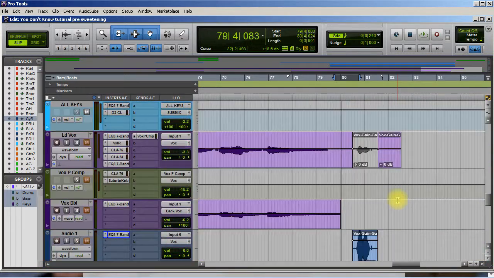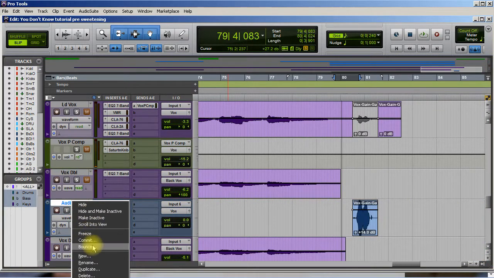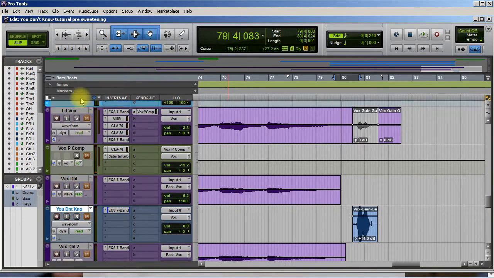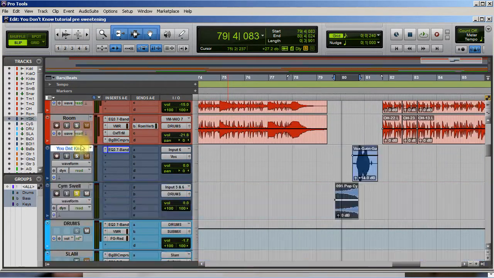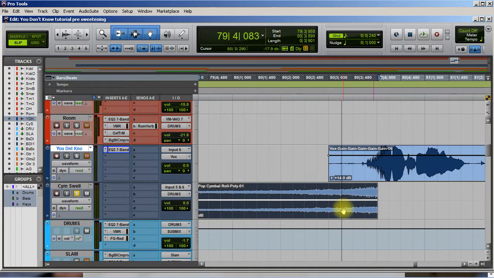Alright, and I'm gonna drag the vocal up, or at least the "you don't know" part up. Let me rename this so I know what it is. Up right by the cymbal swell, and let's zoom in here.